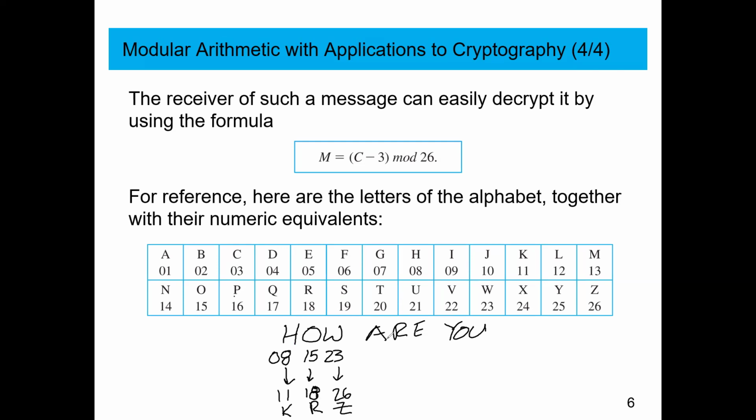Similarly, the A would move 3 spots, so it would become a D. R would become a U. E would become an H. Y would become, well, we said this before, it goes 1, 2, 3, so it becomes a B. We already did O, it's R, and U is 21, which becomes X. So this right here would be the encrypted message that I would send. It's really nice. It's really easy.